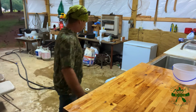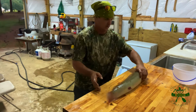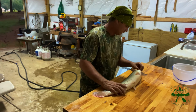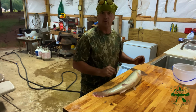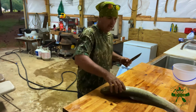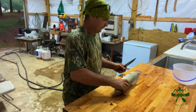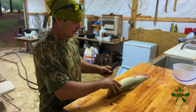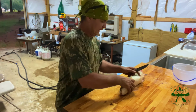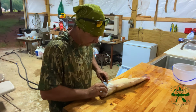All right, y'all, we just got back to the skinning rack. It's out of this water. Now, we kind of gut hooked this one. I'm assuming he is still alive. Yeah, he's still alive. See, his fins are still moving. So normally what I do, I like to dispatch my fish. Now, if you don't like blood and guts, turn the channel off. I have come up with an idea. I used to try to spike them through the top of the head. That works, but I think I have been more effective coming under here and cutting these gills out.